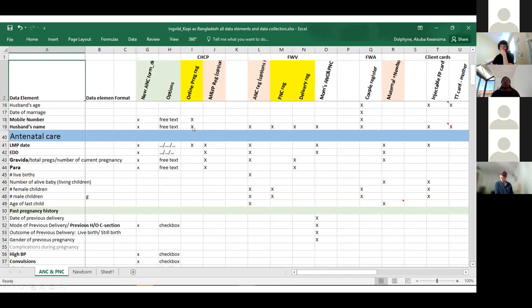So when you then collect all the data points, some of the examples that you'll be seeing will be coming from Bangladesh. I was working on the Bangladesh system, but the process was the same. So in this situation, there were four different data sources that I looked at in Bangladesh. For each source, this was, for example, an injectable family planning card, a couple register, a maternal and newborn card, delivery form, et cetera. What are all the different data points that are recorded, and try to find synergies if you're trying to just get consistent data points that people will use in your new electronic system.